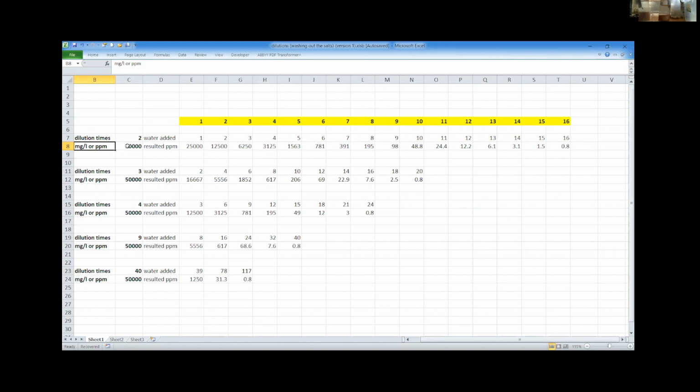So I made a calculation for the solution which I usually use. It's about 5% salinity. So 50 grams per liter, or 5 grams per 100 milliliters, or 50,000 milligrams per liter. So this is 50,000 ppm. And I made calculations for different dilution times. So what happens if I dilute it 2 times, or 3 times, or 4 times, or 9 times? Then I remove the water which I added as extra, and I add new water. So to let me understand what I mean, you have a bottle.